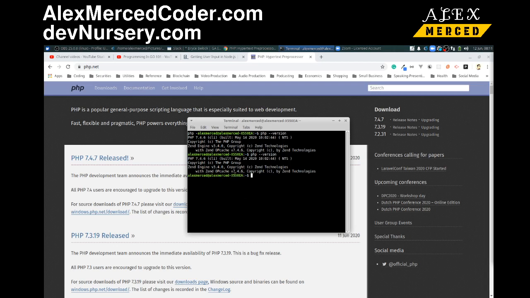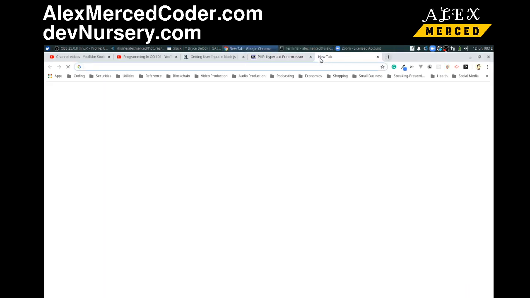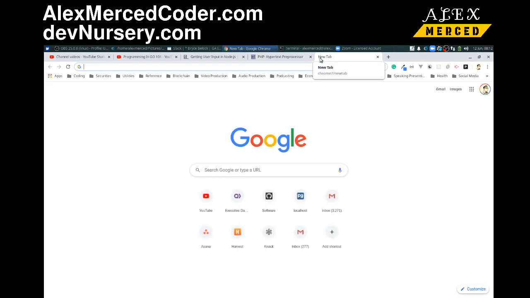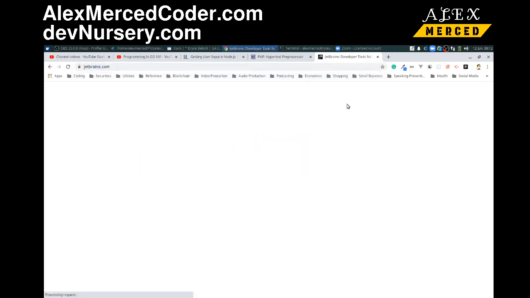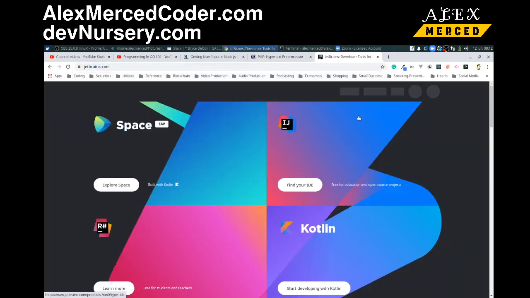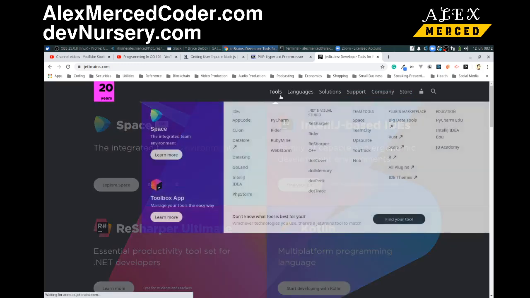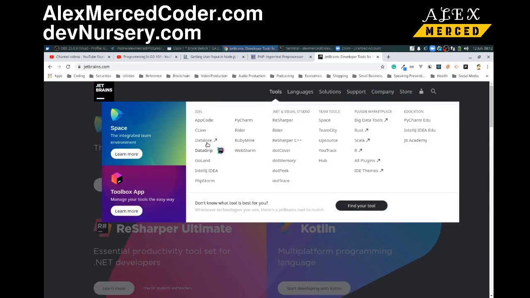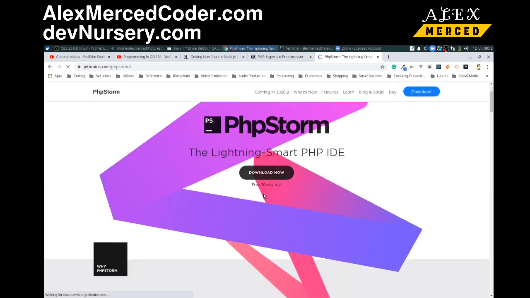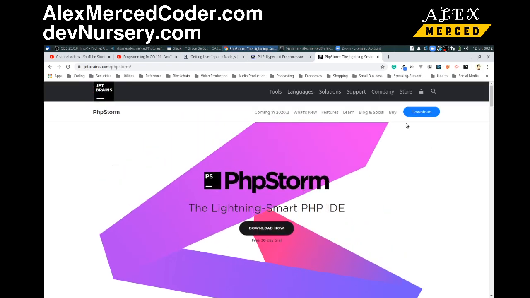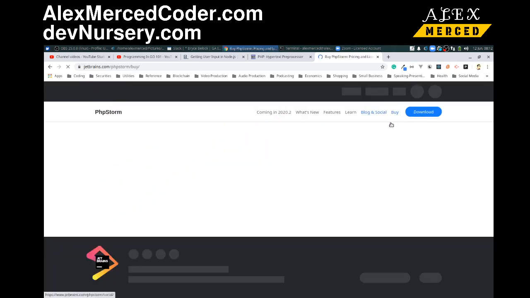The other thing you're going to want to download is an editor. You can use Visual Studio Code or Atom, of course, but I will be using the JetBrains PHP IDE, which is called PHPStorm. If we go to JetBrains' list of tools, here it is, PHPStorm, and you can go download that. It is not free, and I don't think there's a free version like PyCharm, but there is a free 30-day trial so you can get used to it and see what the price would be if you decide you want to buy it.